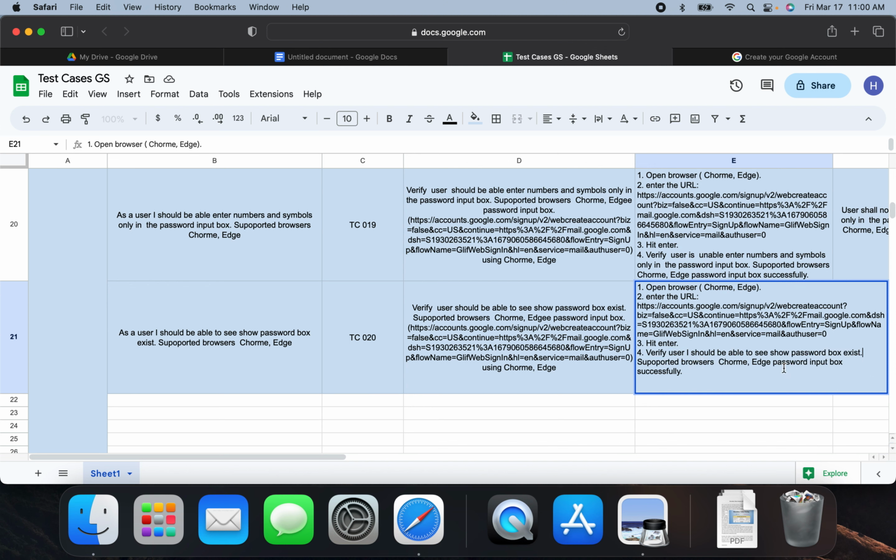Verify user is able to see show password box exists.